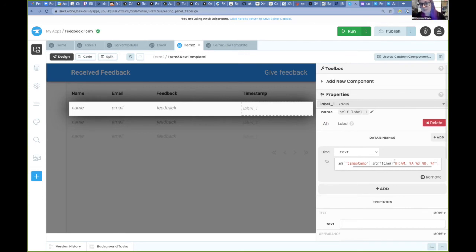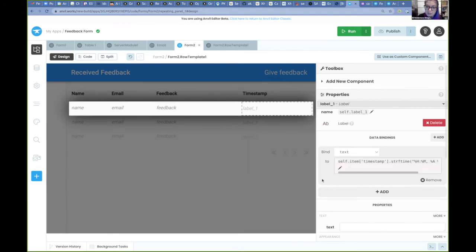So this is just like string formats. You can go and look up. I always have the reference open when I have to do this live. But what we're doing here is binding this Python object to the text property of this label that is living within this form. And before it is bound to that text, we are calling a format function on it that is native to that Python object. So we're actually using Python code directly here in the UI. And we'll see what the result of this is.